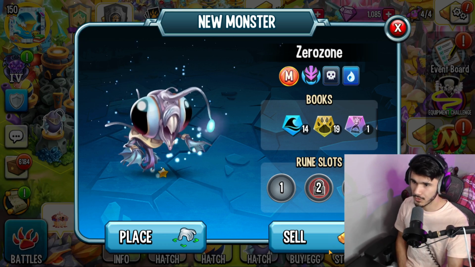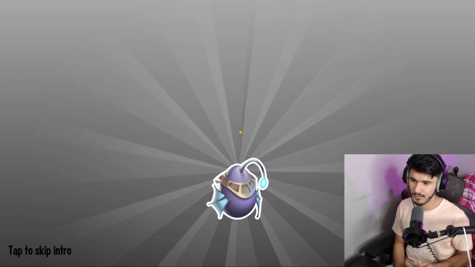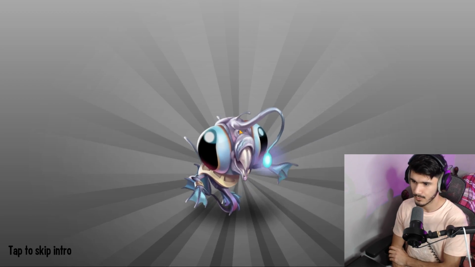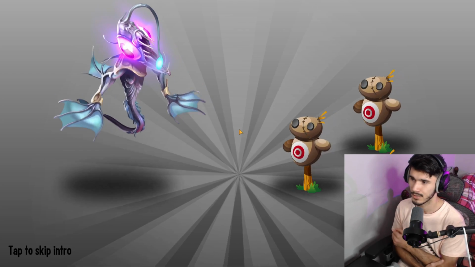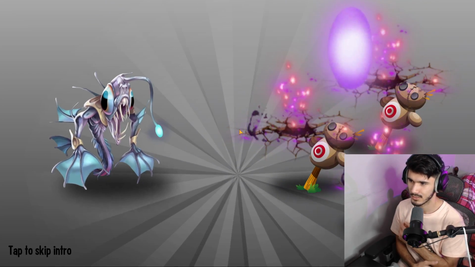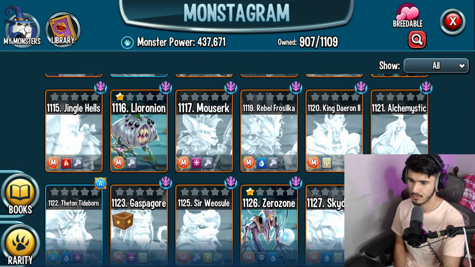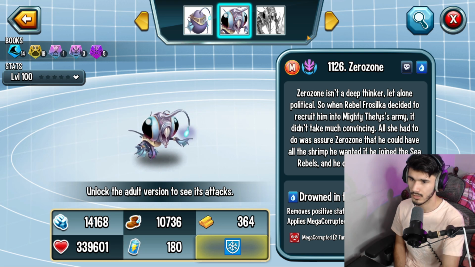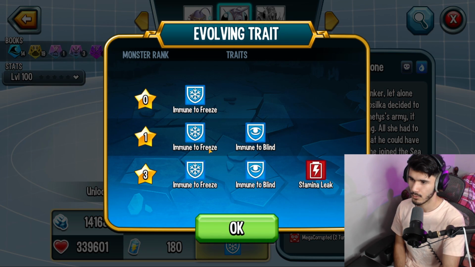Alright guys, so we have Zerozone here. This was a team race monster. It was actually from the previous marathon, and our team went for like 29 laps or something. I know it's a pretty random number, but we went for 29 laps, which gave us basically a rank 1. And here we go. We have Zerozone here at 1126. It is a water and dark controller apparently. So we're gonna find out in just a second.